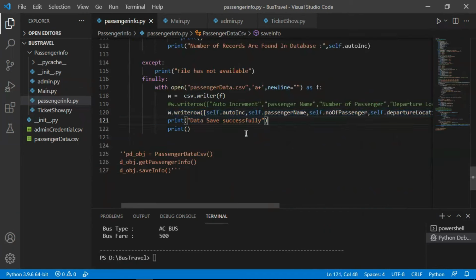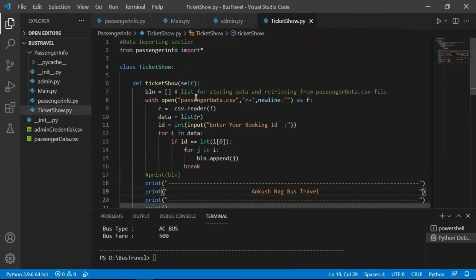And then this file is responsible to take data from the user side, from the end user, and for performing calculations, for performing all the logic related to booking a seat, okay. And then for storing data permanently, this is done, okay. Now next is ticket show. Ticket show is basically, as you can see here, I have imported from passenger info, because all the details are available in passenger info, I want to use that variable. So I have imported that module here.